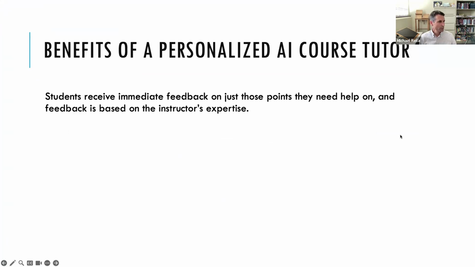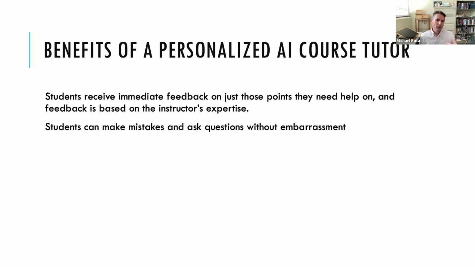Okay, let me break away from that and very briefly talk about the benefits. So students receive immediate feedback. In the old way, they have to wait 4 days for me to grade their homework. If they get the first question wrong, maybe they get the second and third wrong too. Now they get feedback on the first question. By the time they're at the second, they're doing better. They can make mistakes without embarrassment. There's little incentive to cheat because they can get 100% on these. It would take more time to go outside the app, find the answer, and come back in. Just talk to the AI in the app.